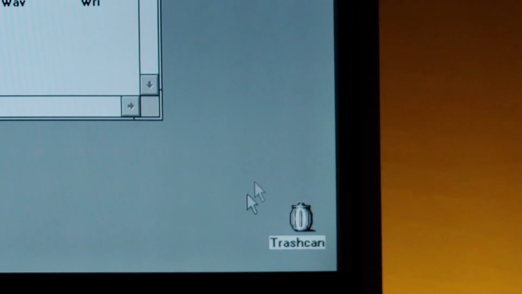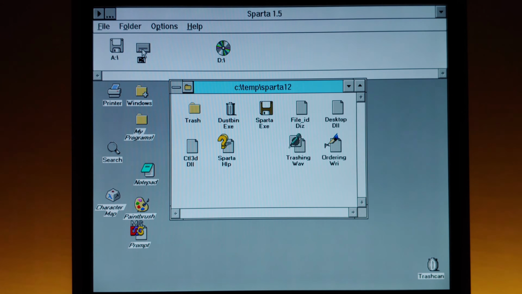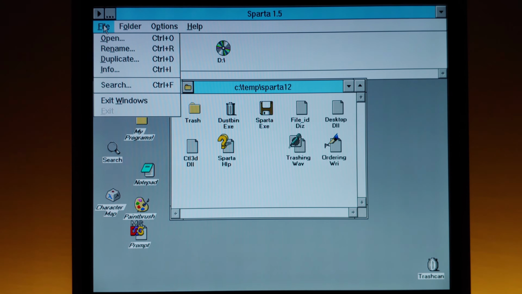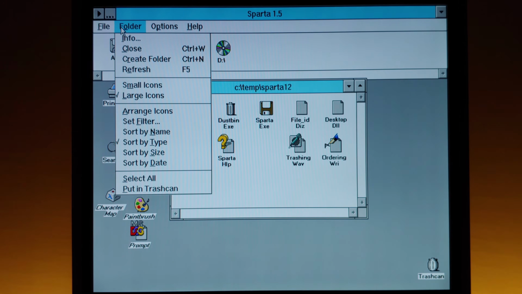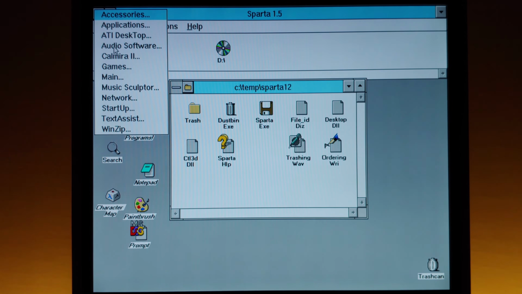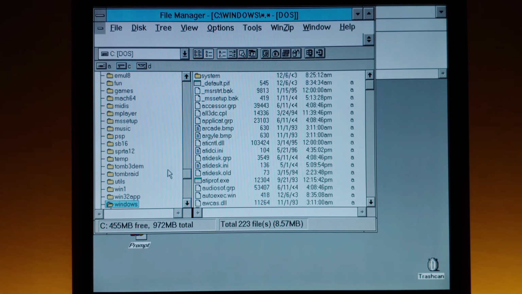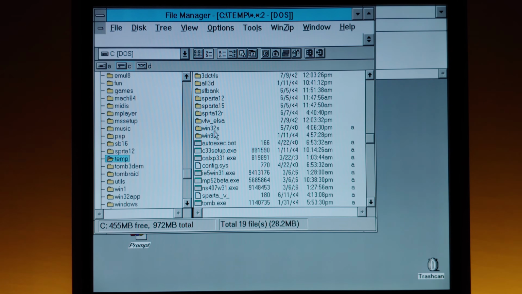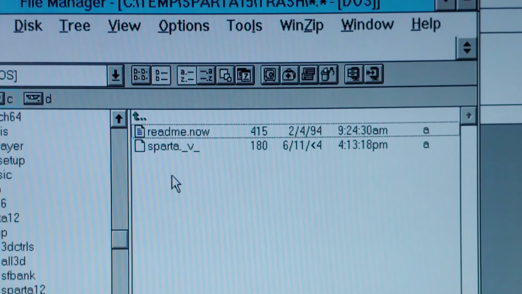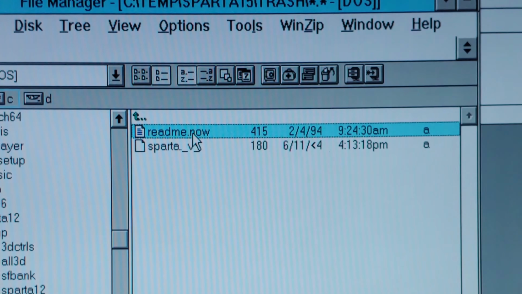And now, as you see, the trash can is nice and plump down here because it's full. You fed it. Let's go ahead then, and too bad there's no way to launch applications from here. That'd be kind of neat. Let's go ahead and we'll go here, and we will launch File Manager. And if this works correctly, we should be able to go here. And look at that. There it is, README Now.